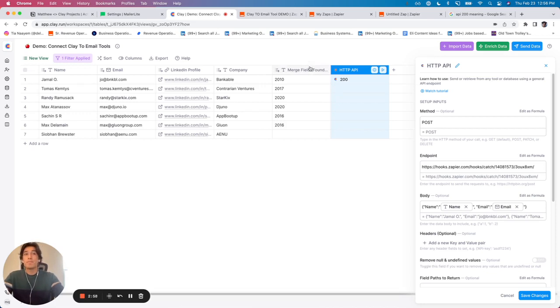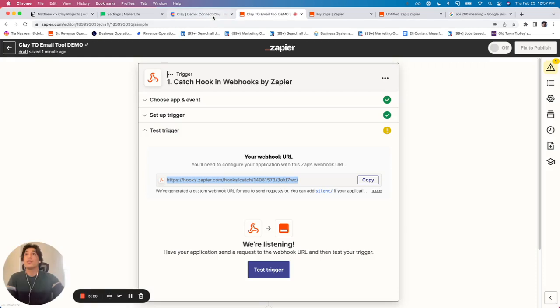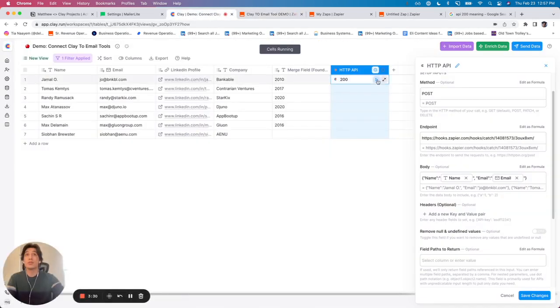And the only thing to keep in mind here is any attribute you essentially want to associate with the contact, just make sure that the attribute also exists in your email CRM. And so say I wanted to push this merge field saying founded date, I would just need to make sure I create that attribute in my email CRM called founded date. And this is essentially just going to let me map it towards it, right? So once I've saved that, right, what I'll then do is I'll just click run.